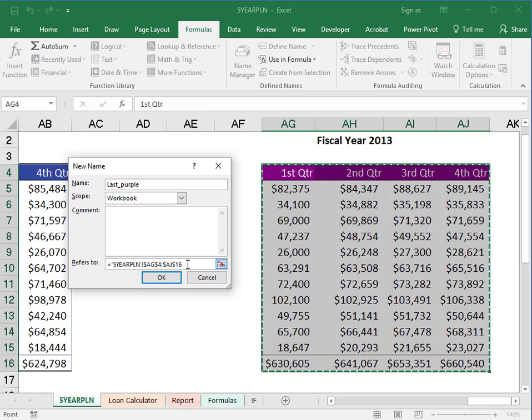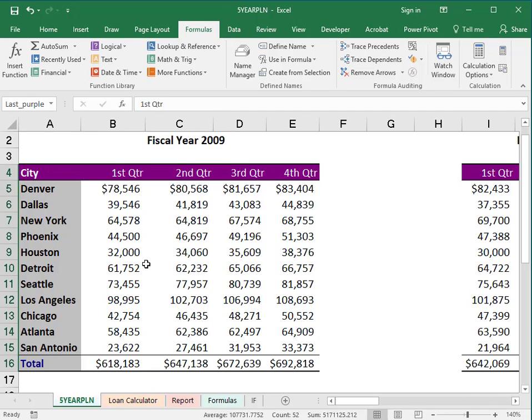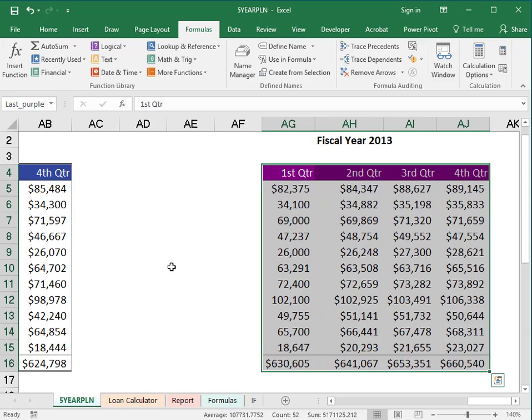So I could change it at this point, but I'm not going to. And we have Last Purple selected right here. So I'll go all the way to the front, click on this, and if I wanted Last Purple, it's right there, and it's ready to be printed or changed or used in formulas.